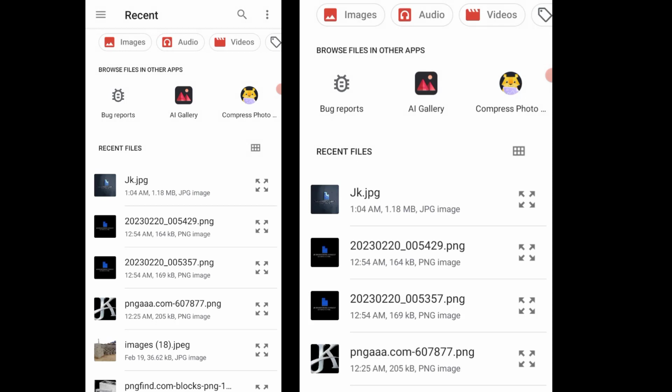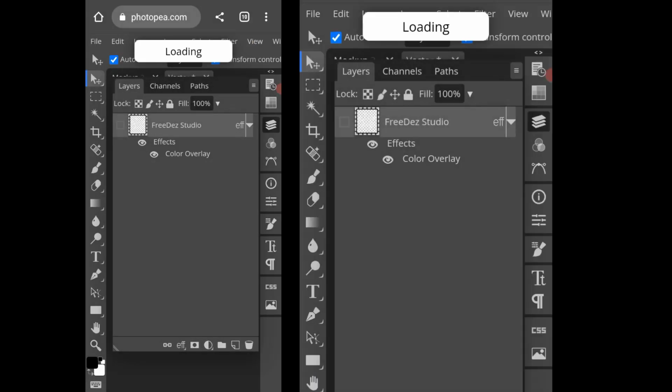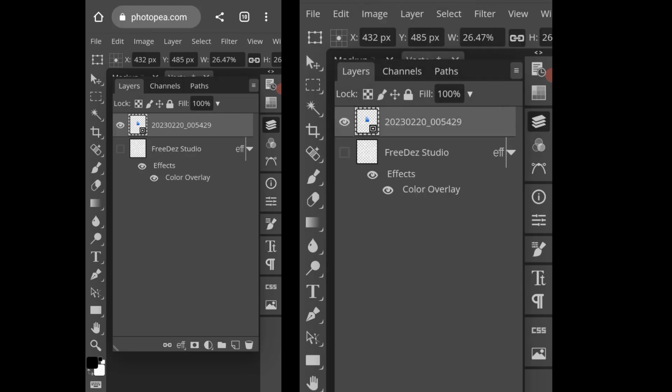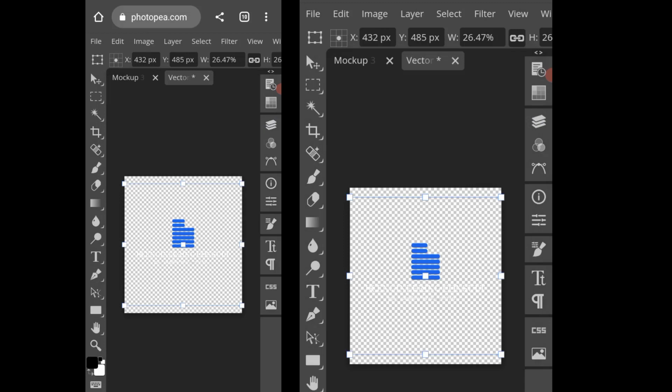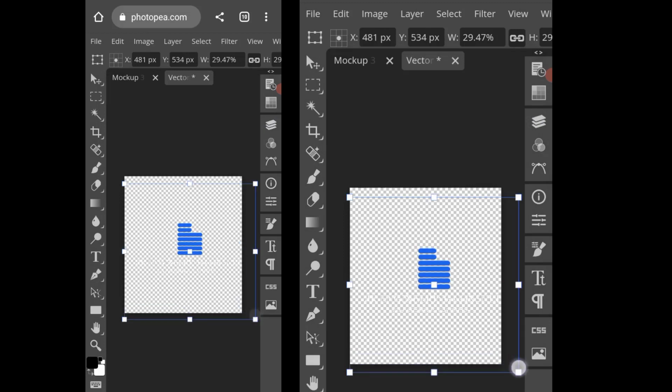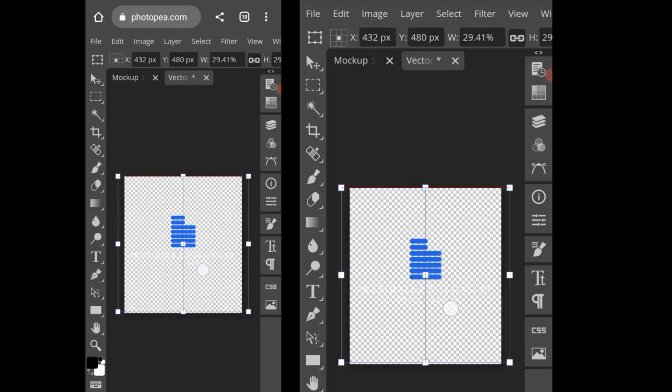That's where I have my logo. So this is the logo I want to work in. So I can just tap on this one here. Automatically it's transformed, so I can just play around with it.